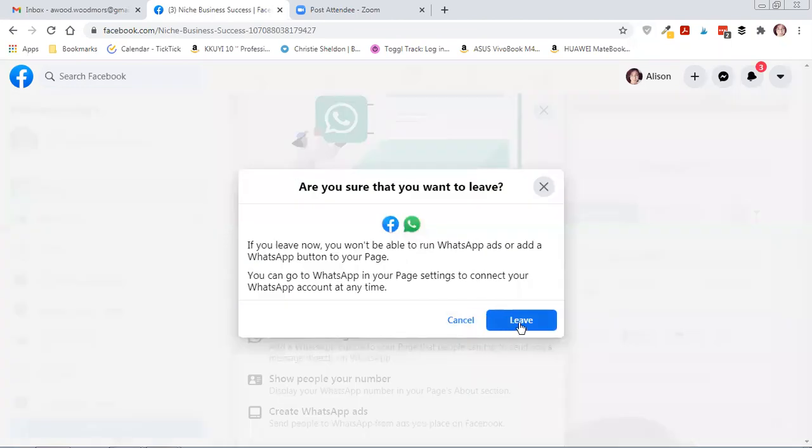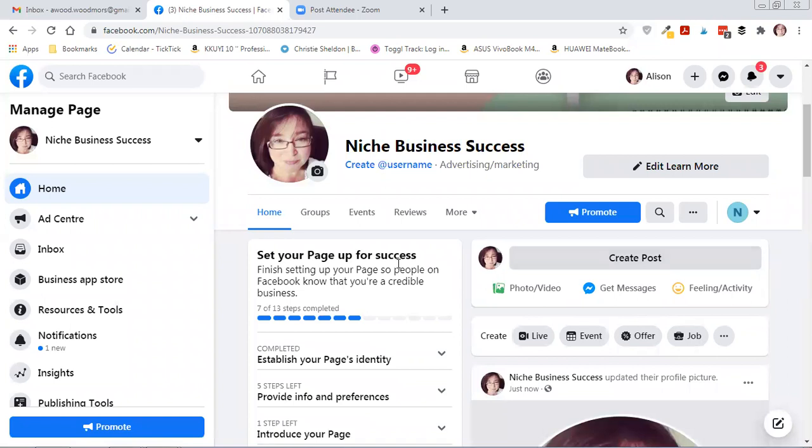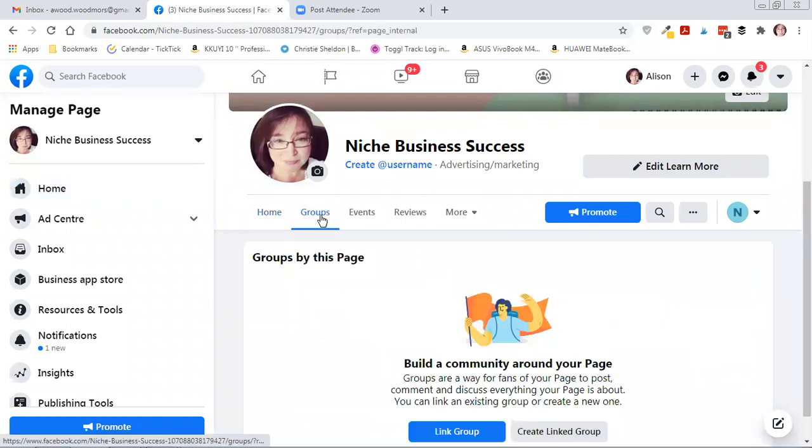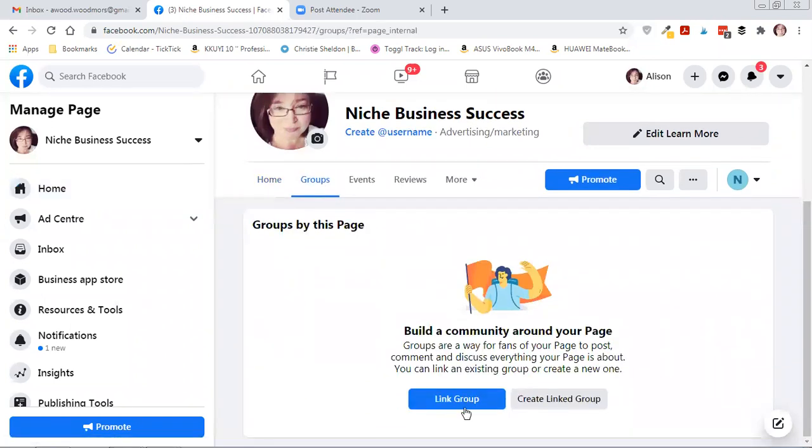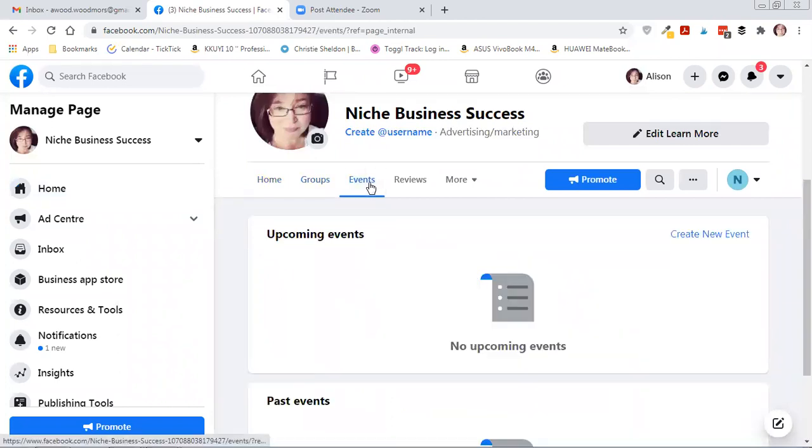So I'll just show you here. I don't know why it keeps asking about WhatsApp. It really likes to ask about that a lot. If you've got a group, you can also link the group. So that's quite a good thing to do. If you've got any events, you can create events in here. Some of these options are paid and some are free. So for events I'm talking about, you'll need to see what's available there to you.